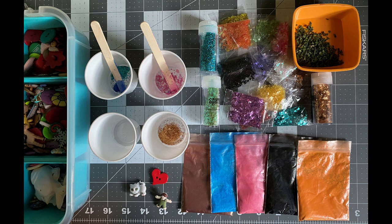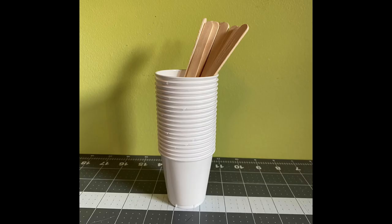There are a lot of fun things you can add to your resin. I added mica powder to color the resin, glitter to add sparkle, micro beads to add dimension, dried herbs to add a little color and texture, and a few buttons to just add something different. When working with resin, you will need a lot of cups and a lot of stirrers. I find I like disposable the best. It just makes cleanup a lot easier.